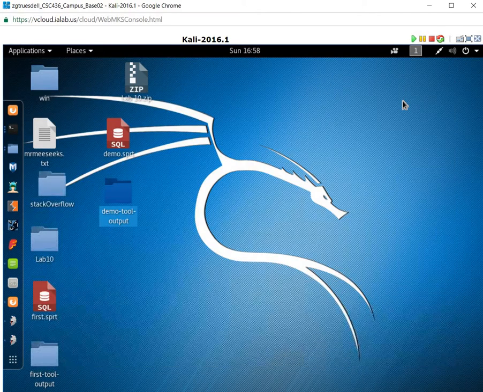So where to go from here? You can further customize Sparta based on your individual need. Add more tools, change some of the commands, arguments, etc. And you can continue your reconnaissance. And then if you're done with all that, the next logical step is to move on to the exploitation phase.